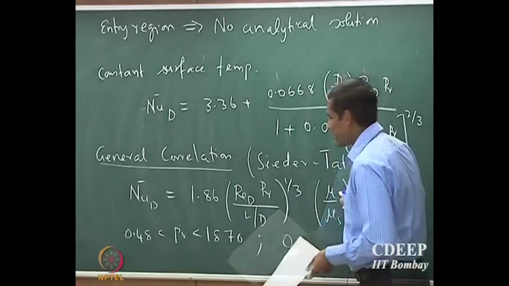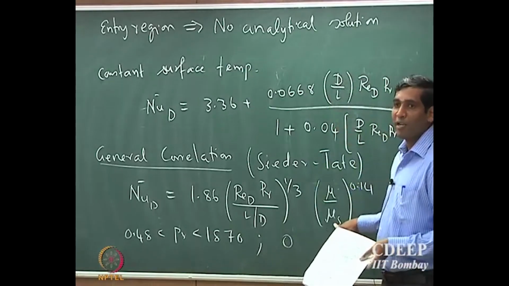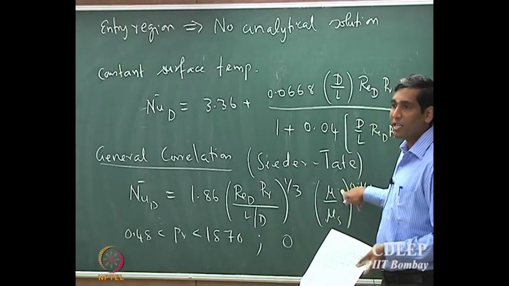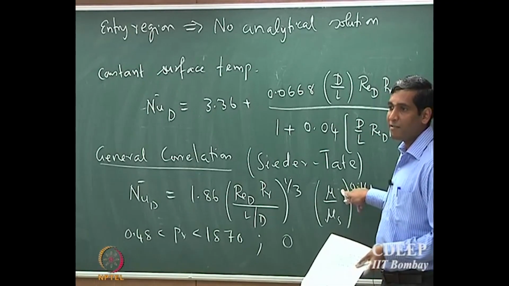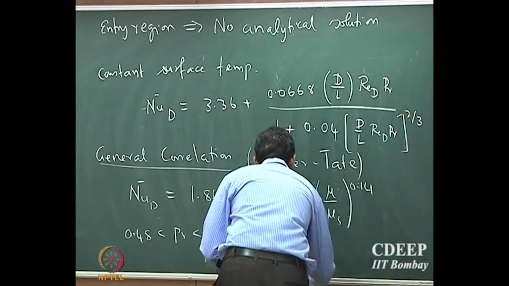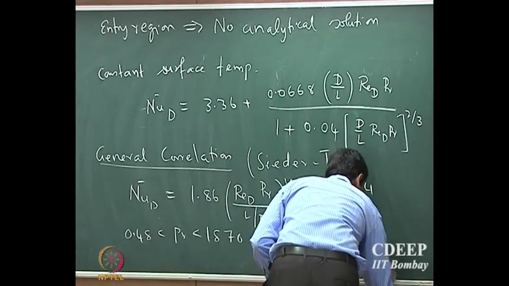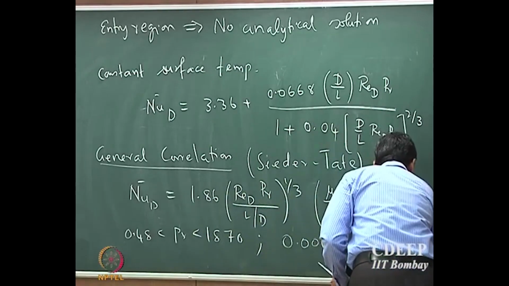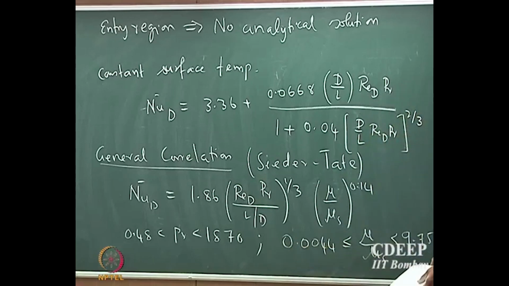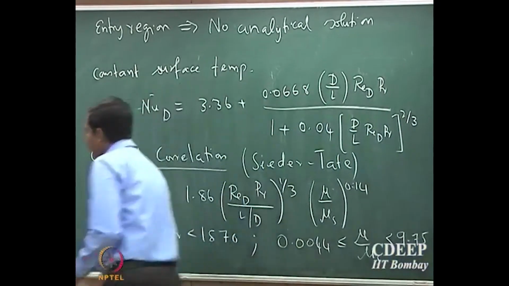What is mu? So viscosity is obviously a function of temperature, right? So mu s is the viscosity of the fluid evaluated at the surface temperature, and mu is the viscosity evaluated at intermediate temperature, right? So this is valid when mu by mu s is less than 9.75. So that's a pretty large validity. Okay? So you're now going to have a heat transport problem where the ratio of viscosity is really going to change more than 9.75. That's too much. Okay? So that's a pretty good equation.